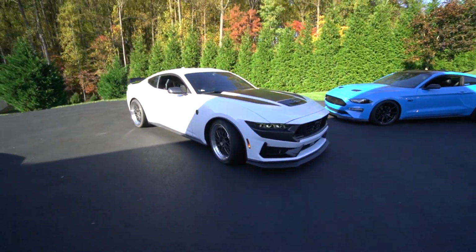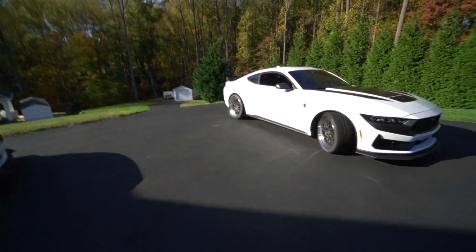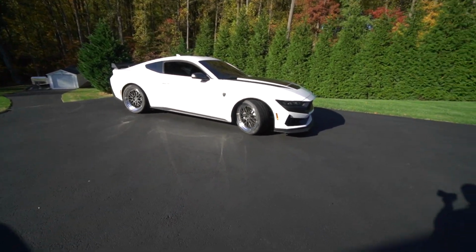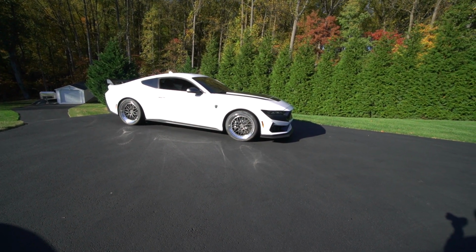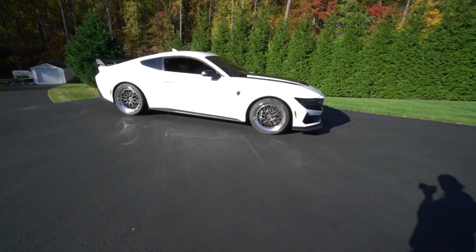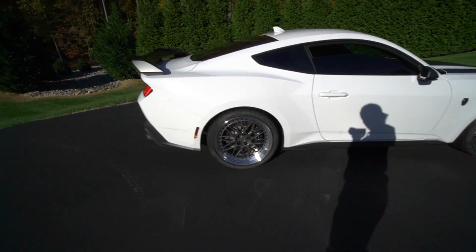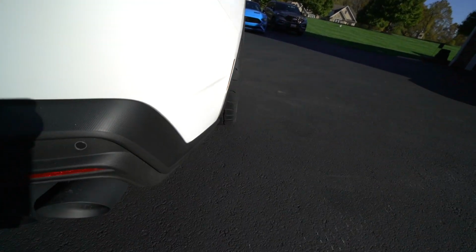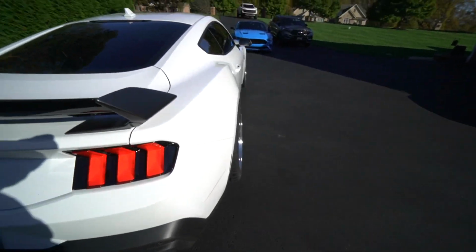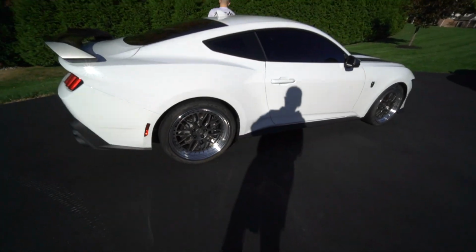Why do they sound so grippy? I don't know why they sound like that. Yeah, just parking in the sun, Colin. Yeah, that looks so sick. Leave it in neutral, let it roll down the hill. I mean, the fitment don't look too bad. Got a nice little tire poke, but obviously they're not as wide, and you do need a little more sidewall. See how it's settled a bit? It still don't look bad.